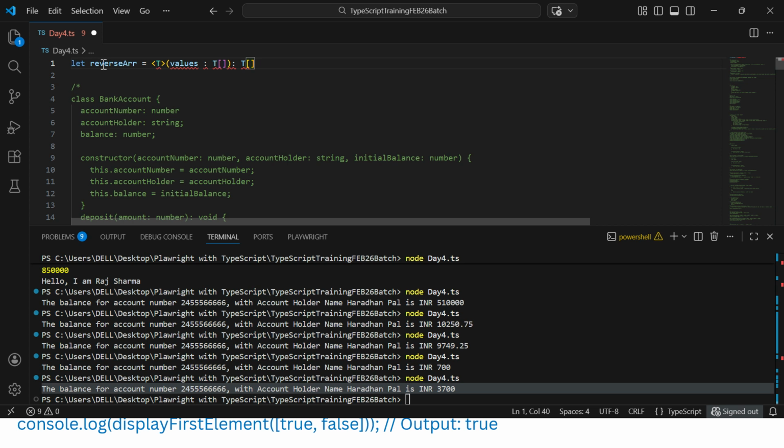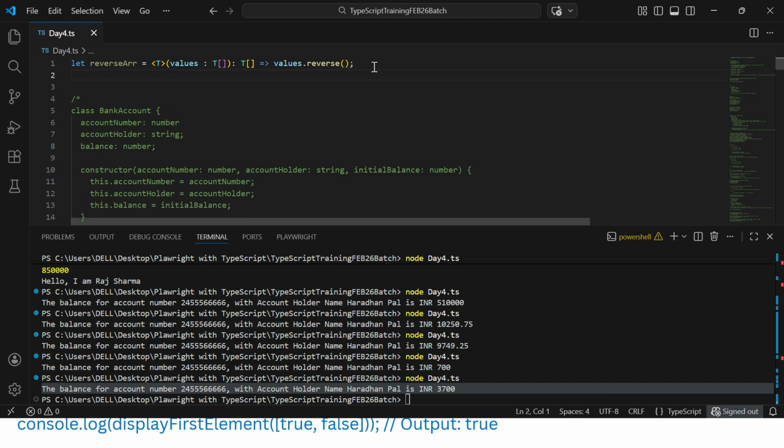That's all. Now I'll use an arrow function. For the variable I've defined, values, I'll call the reverse method in the arrow function. That's the method I have written using an arrow function, a simple way. Now I'll use console.log and call this method reverseArray, and pass a number array, say 10, 30, 60, 80, like that.